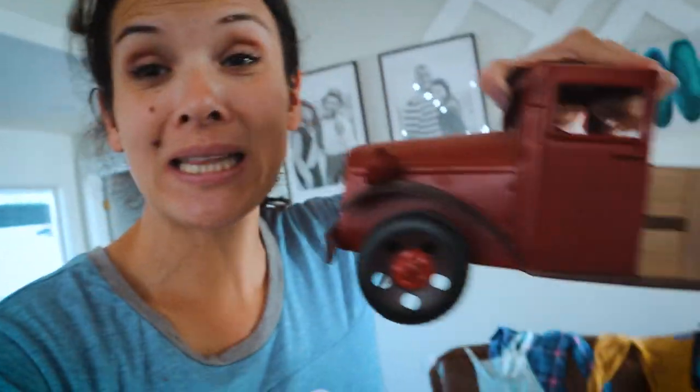Hello everybody! I am so excited because fall is one of my favorite times of year. I've just started decorating. I found this really cute truck like last year sometime. So cute. And Jace surprised me with these cinnamon smelling pine cones. Even though it's kind of Christmassy, I love it too. I love all things from September to the end of the year. I love fall and I love doing so many cool things with the holidays, and I'm really excited to share today.